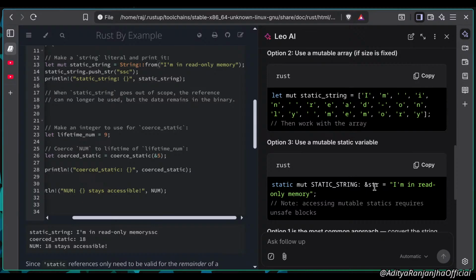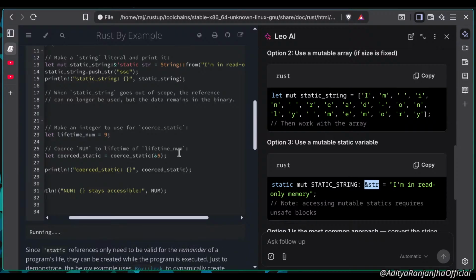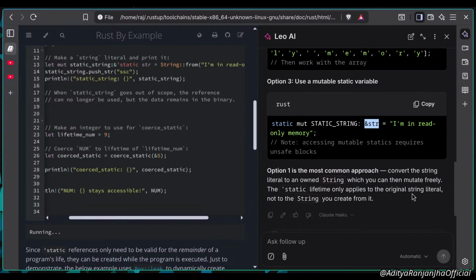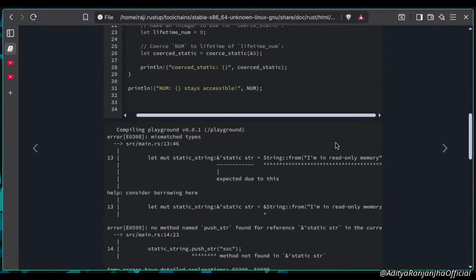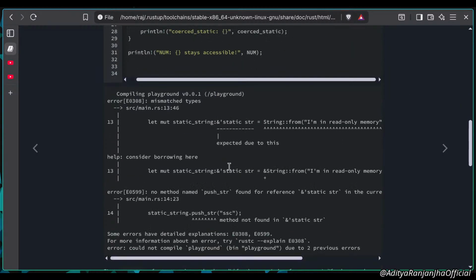I have no idea. But it is of type ampersand str, not ampersand static str. Now, if I try defining that this is of type ampersand static and then str, I will get an error. That's what I expect. I get an error. It says str is not found.